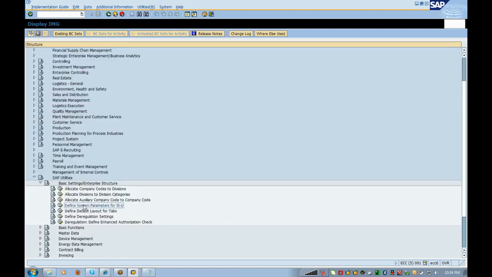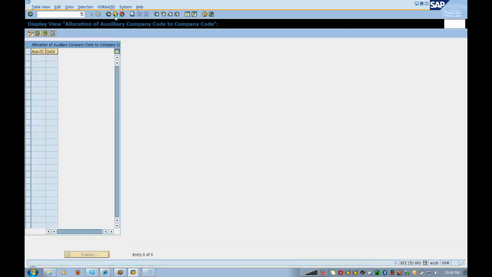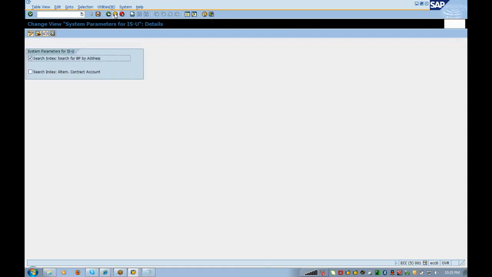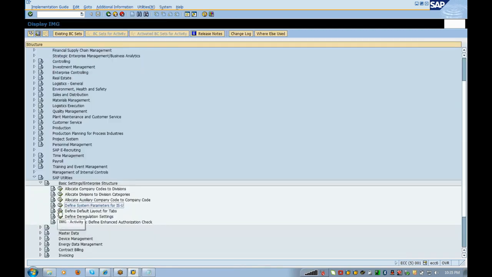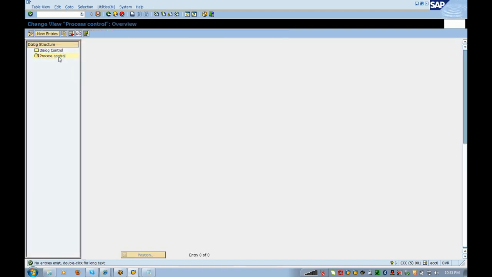Someone has configured these settings. Let me check with this, and then tomorrow. Actually, these settings are not required. Only whenever we create a deregulated scenario, those kinds of scenarios, we will be activating IDE and configuring all these things. Otherwise, it's not required. Someone has given these parameters. It's not required basically. That is the reason the system is throwing this error. So let me check it.